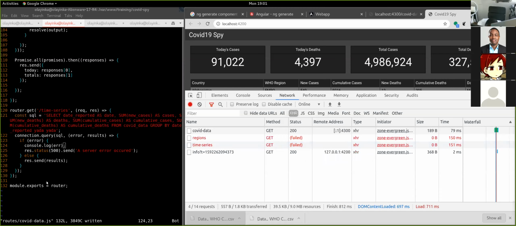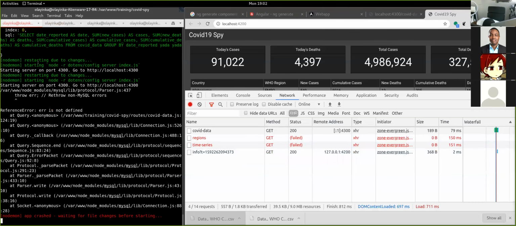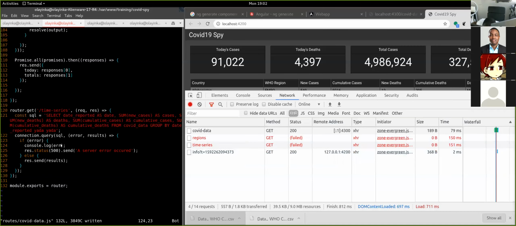I'm missing something here. Let's see. Oh, app crashed. Oh, error is not defined. Error.